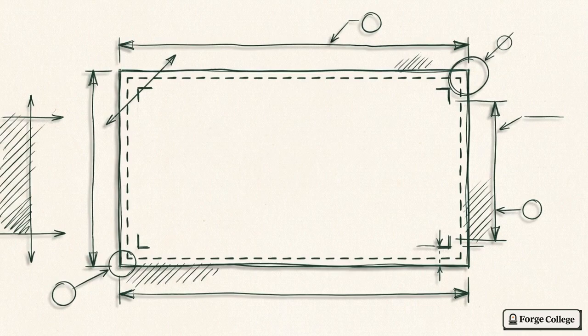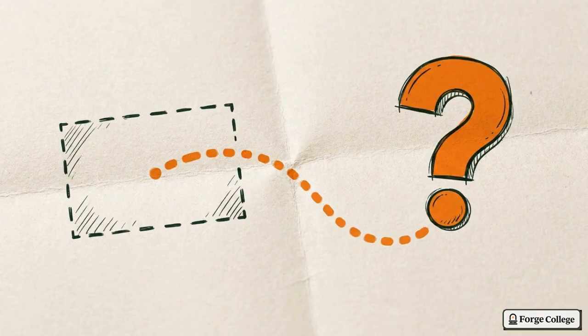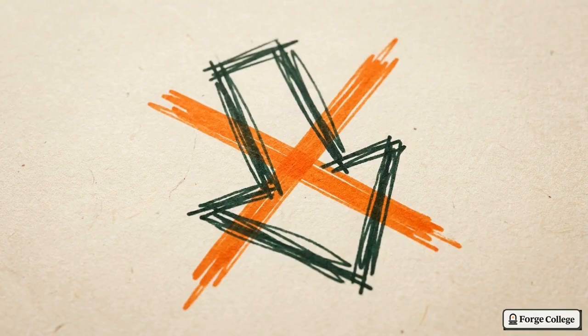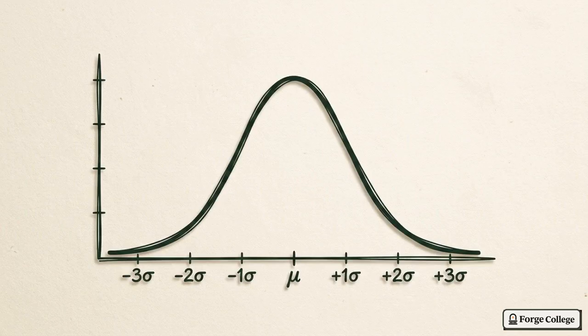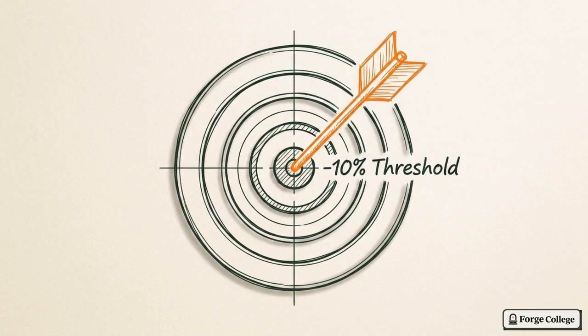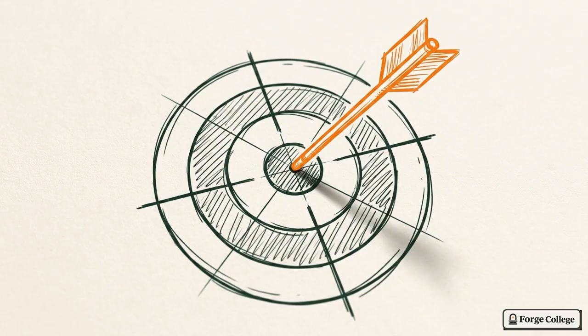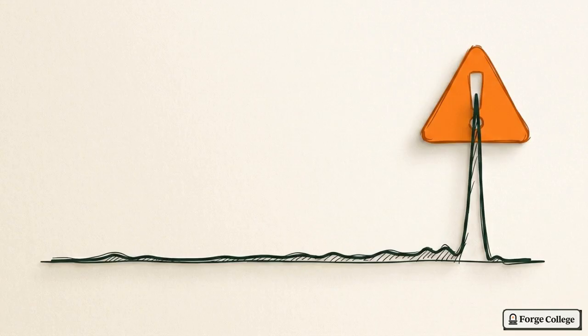Before you run a single data query, there is one last step. You must define exactly what a successful optimization looks like. Setting a vague goal like, make the gas lower, is useless. You need a scientifically sound target based on concrete percentiles or medians. A strong success criteria looks like this target right here, aiming for a specific 10% drop in the median total gas used, without accidentally increasing the costs for the heaviest percentiles of users.